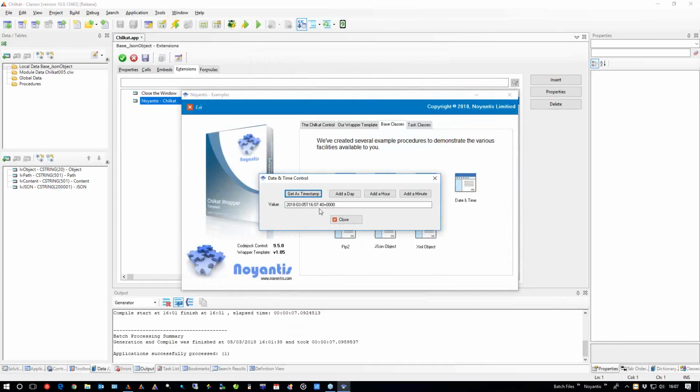There are some nice little functions to grab a timestamp, and add days, hours, or minutes to it. The reason that's there is it gets called and used within some of the other classes, for example the FTP, which makes use of the date and time class.